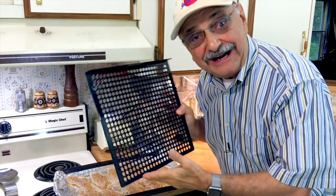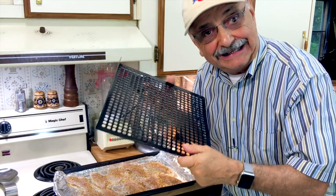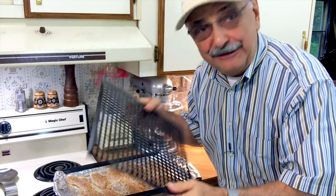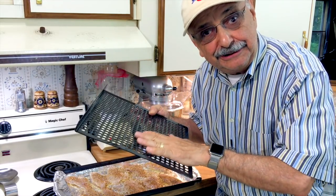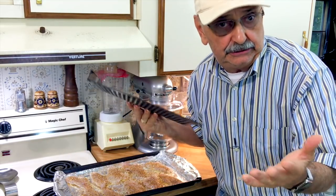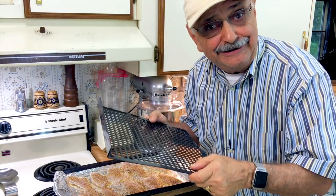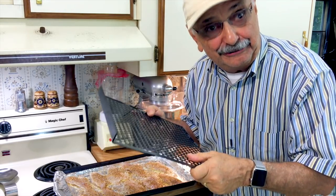So here is what I'm counting on to allow me to grill small, delicate fish. A special grate with small holes. Who knows if the fish will stick to it or not. I'm going to spray it, of course. But, you know, I used this like 24 years ago, but I don't remember if it works. Let's get everything out to the grill now.